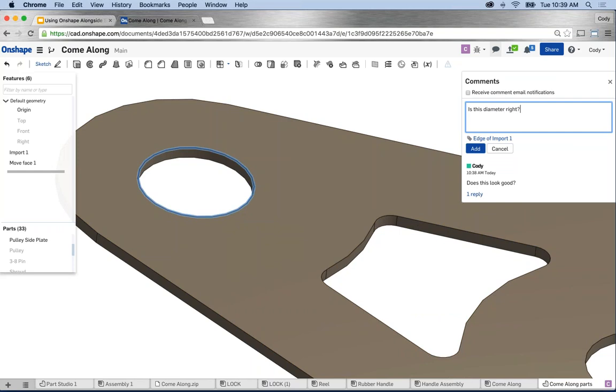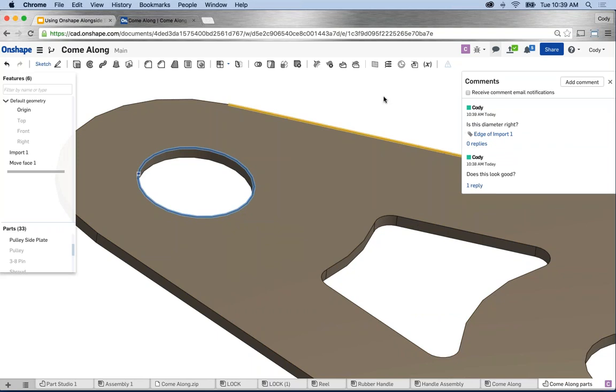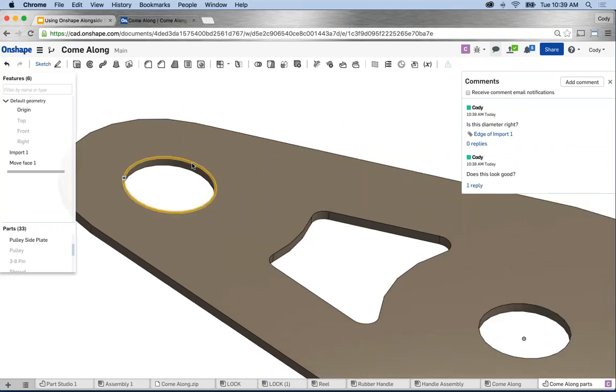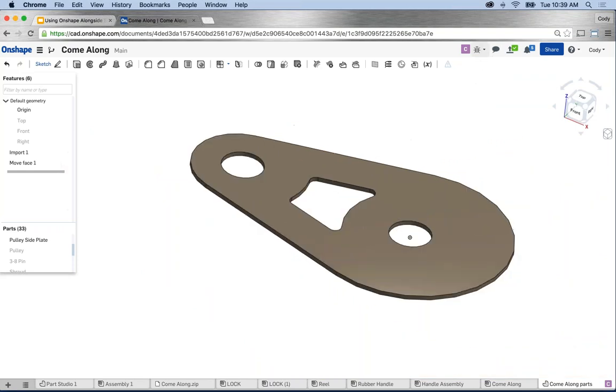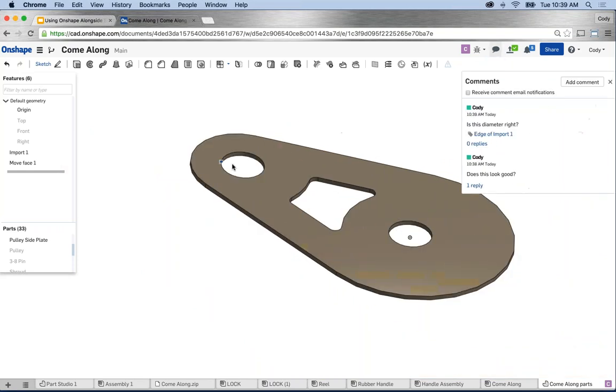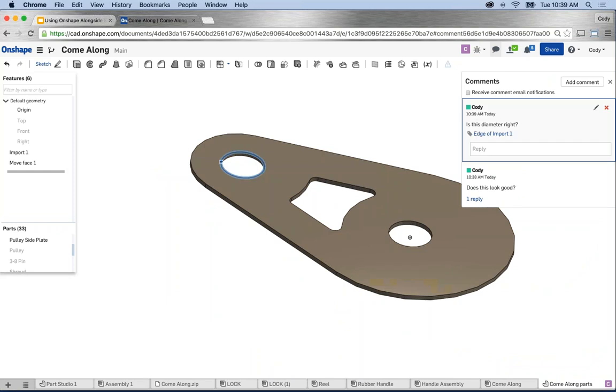And the neat thing about that is when the other user logs in, they see that feature tagged in their model, right? So if I close this out, as soon as I select comment, notice it highlights a little comment tag next to that feature. If you left click, it will actually highlight the comment. So very neat. It's actually tagging a specific feature, and it makes it easy to communicate with a customer or vendor and say, hey, is this what you're looking for? Or for them to communicate with you with the same thing, is this right?